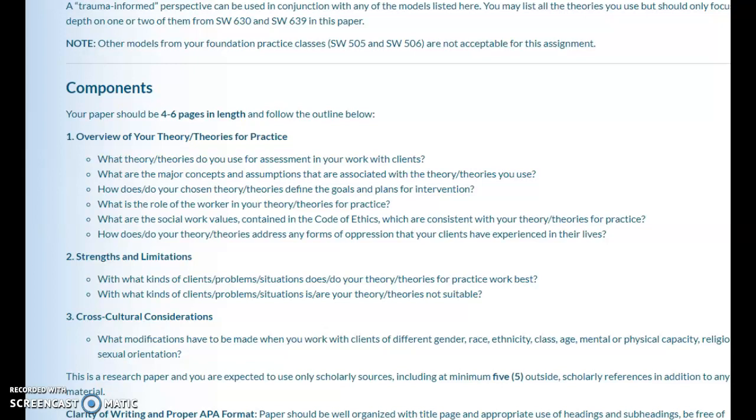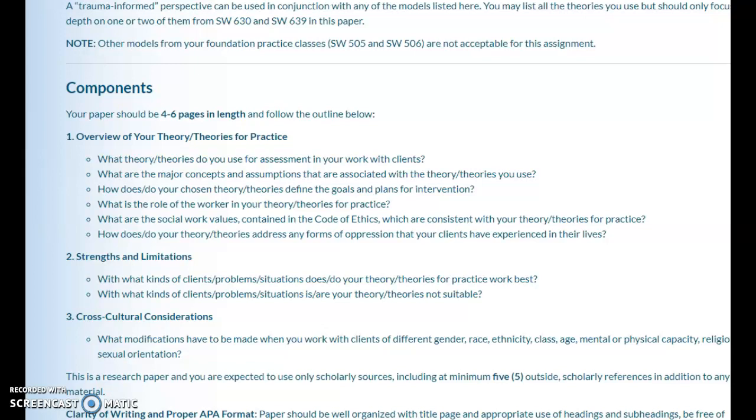The overview section is pretty straightforward in terms of what's required. The only part that I can imagine might be confusing would be defining the role of the worker within the theory. An example of this might be how in attachment theory, the role of the worker might be to pay attention to nonverbal communication, to act with empathy and attunement in order to establish a positive attachment for the client, etc. You will also need to reference the NASW Code of Ethics within this section and detail how the theory is consistent with ethical standards for a social worker.